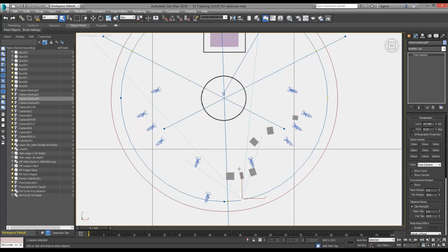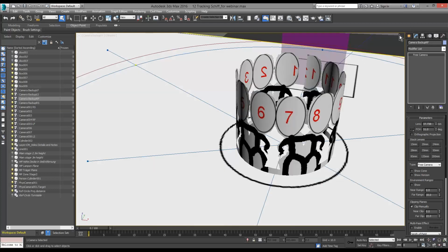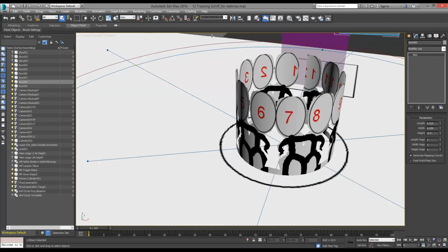And then if we now look at it, I can set the viewport to camera number, what's the name? Backup right front. So now I see actually here, these are the two boxes that I've just shown you. From the 2D plan, I would have said this is a terrible position, but looking at it in a 3D world gives me the option to see, okay, this loudspeaker actually is not in my way, and I can see this person down here.